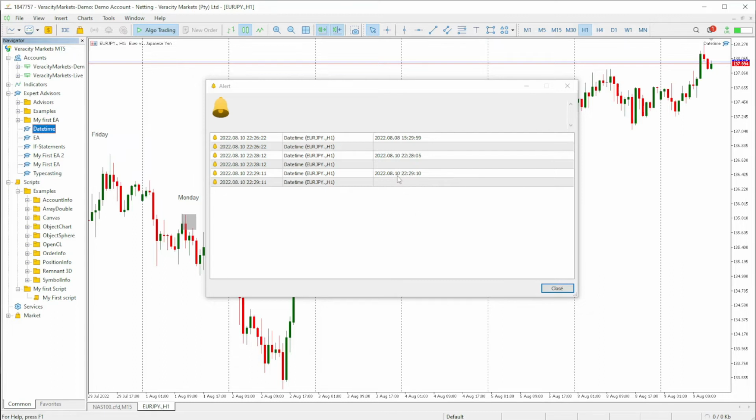You can also separate the dates themselves and work with a specific day, or separate the time and work with a specific hour, minute or second. That is one of the things we can do with datetime.